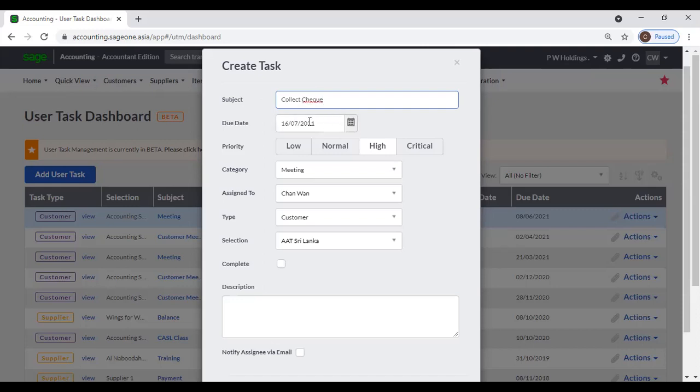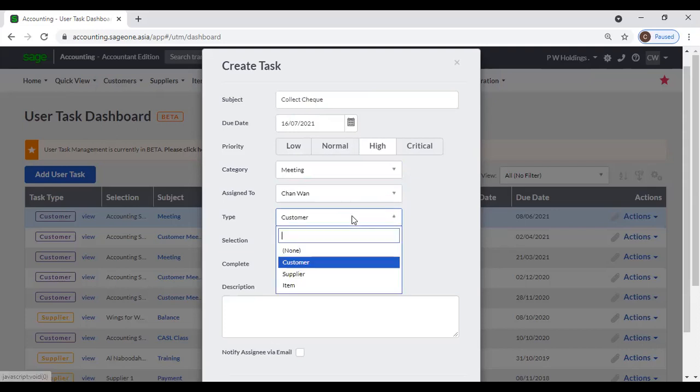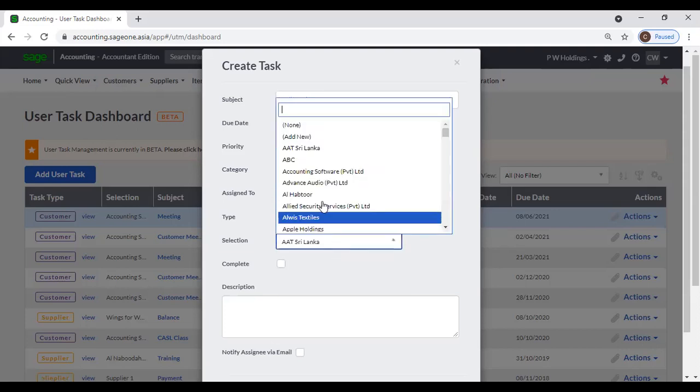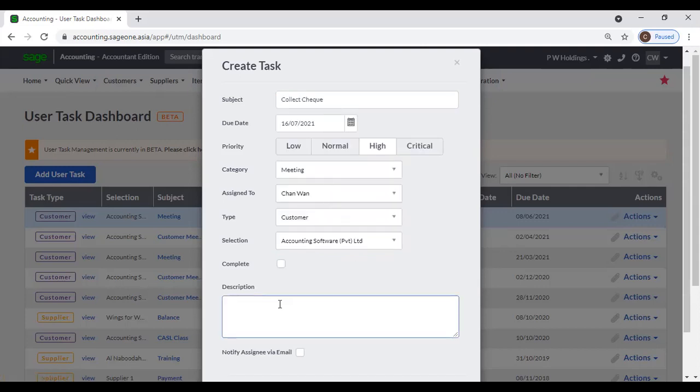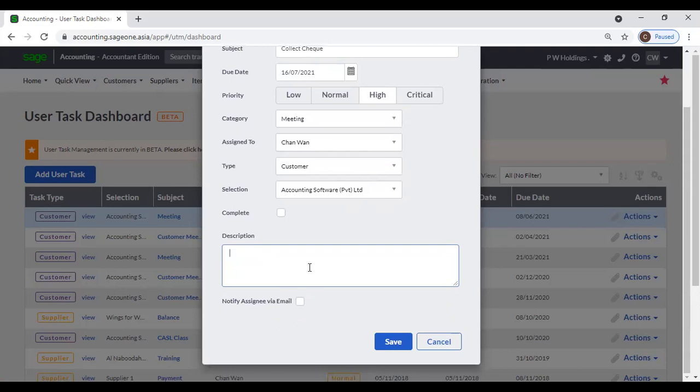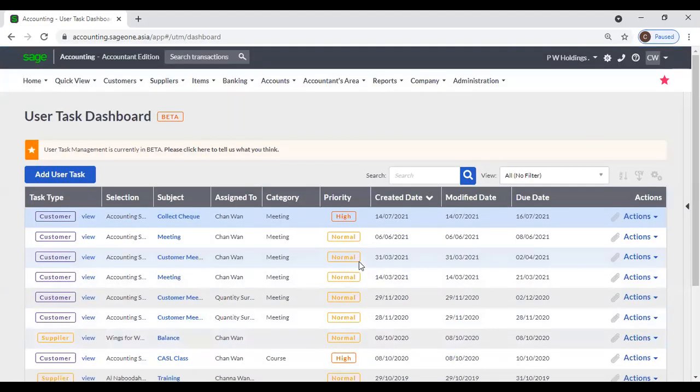Then you can select the due date and priority. From here, assign to, you can assign a user. From type, you can select customer, and from selection you can select your customer, and you can enter details here. And if you want to notify via email, you can tick this option. After that, you can save. Then that alert will go to your other user or your assistant.